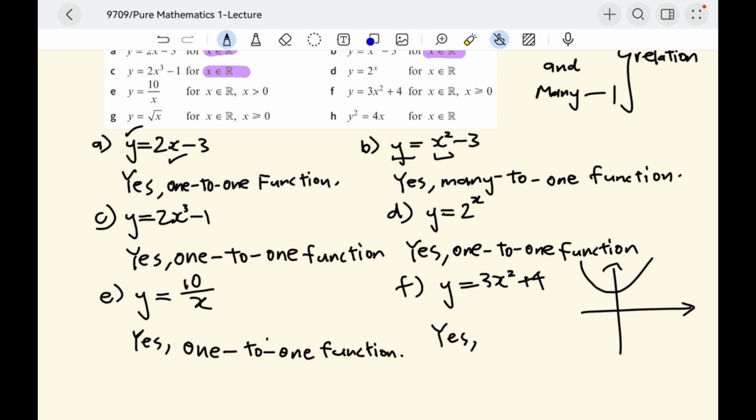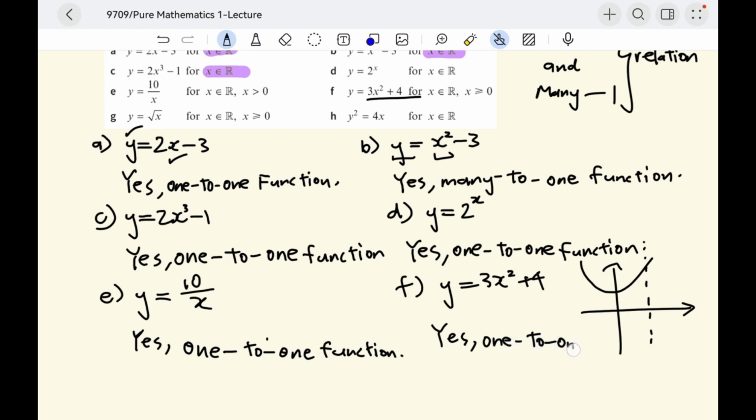What can you observe? You can observe that it does not touch the x-axis, which means that the discriminant for this quadratic function is negative. So this quadratic function has no real roots. If you're doing the vertical line test, you can see that this vertical line only intersects one point with the graph. So this is a one-to-one function.